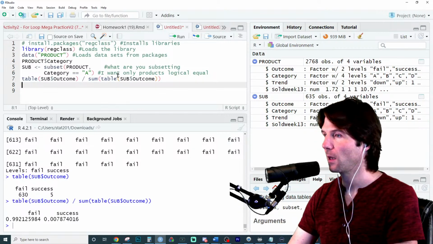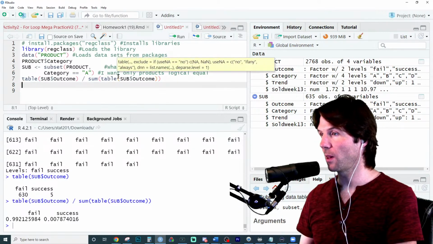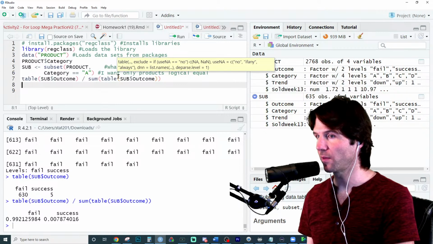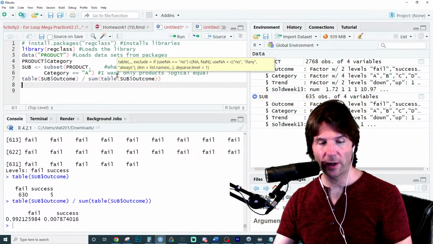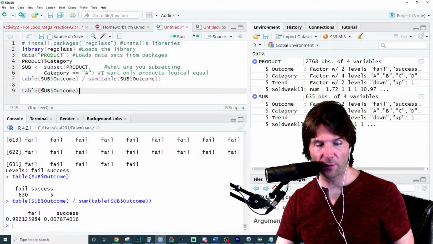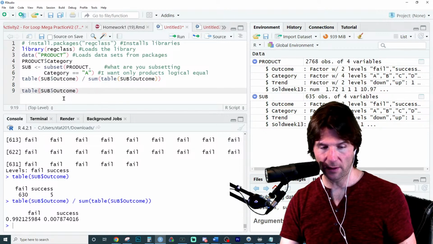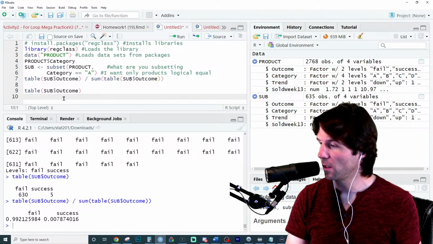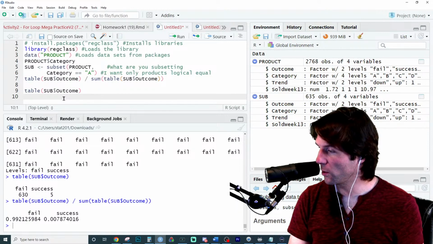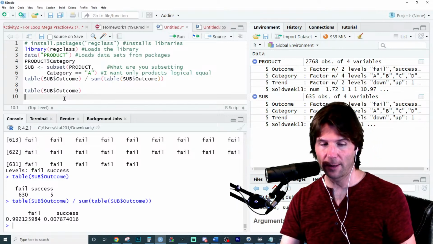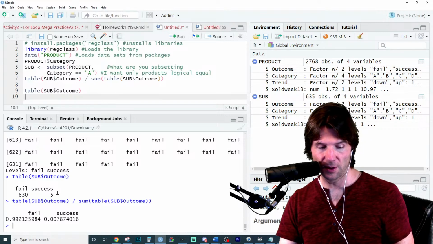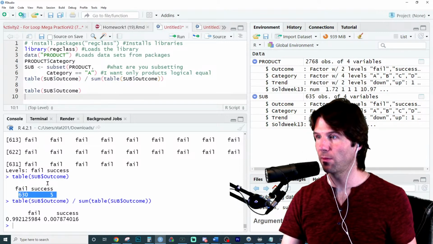There we go. Lots of ways to do this. You could go the length of the vector, the sum of how many observations there are. But I swear there's a way to do a frequency table inside of R. And it's another argument inside of table, or it's a function. So I ran it and got the totals. For the percentages we want to divide by how many values there are. Do you see? So the sum of the table is how many values there are.